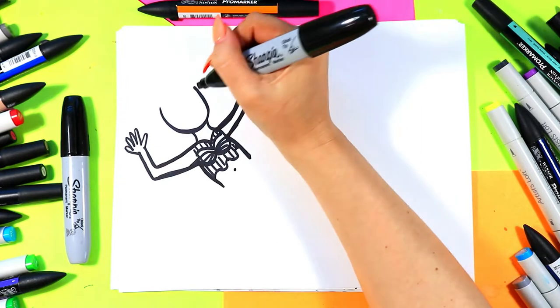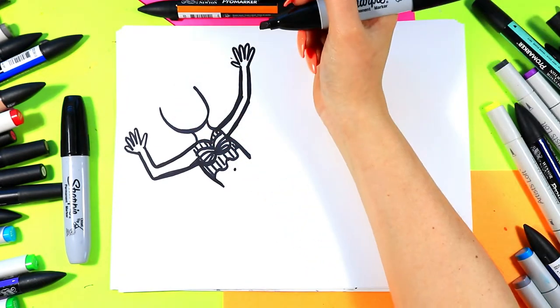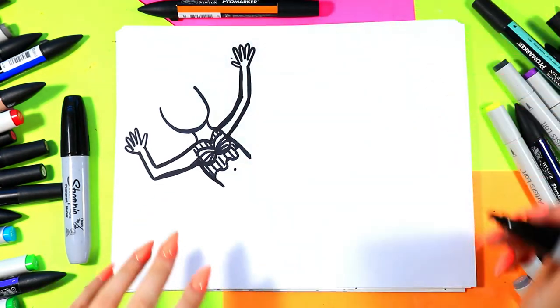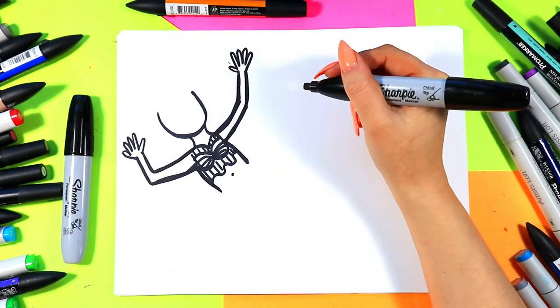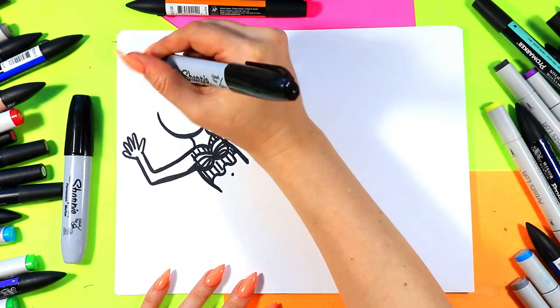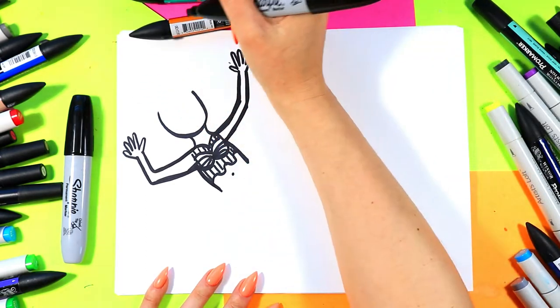We're gonna add a nose, but if you want, you can always add gills on the neck, maybe. Who knows? The world is your oyster when you use your imagination. You can add all kinds of details you want. You can keep it a traditional merperson, or you can always add your own artist flavor and get creative with it too. All right, so before we add our tail, we're gonna go back up to the hair.